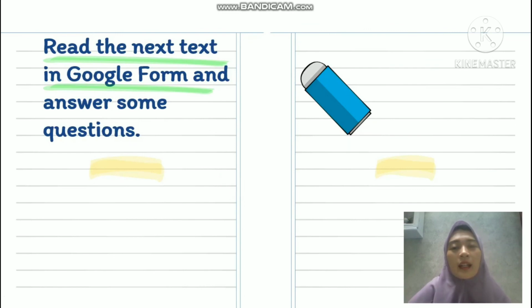Okay, the next agenda after this is to go back to Google Classroom and open the Google form and answer some questions about it. And I want to remind you, if the score is still under 50, please repeat answering the Google form again until the score is above 50. Okay, I will check, and in case I found some students got under 50, that's okay. This is not a test yet, this is still learning, but I will inform your parents to repeat the exercise in the Google form again. Yeah, I want to make sure you understand.